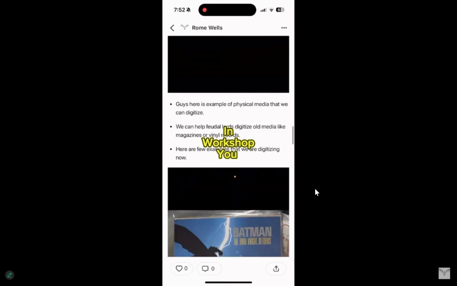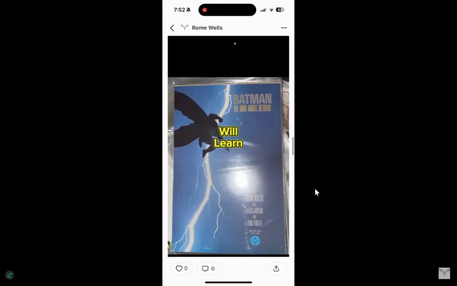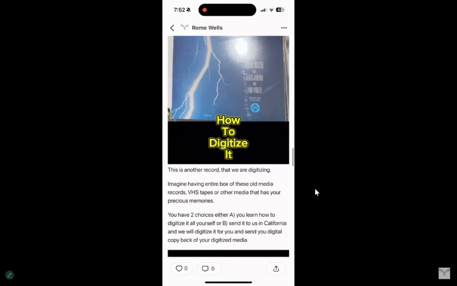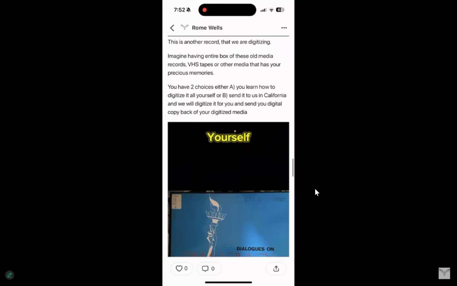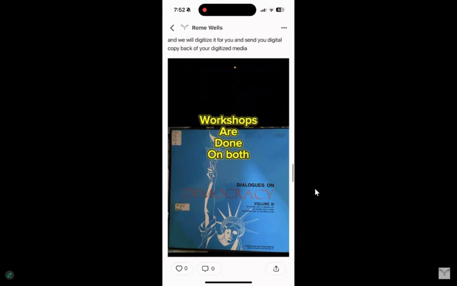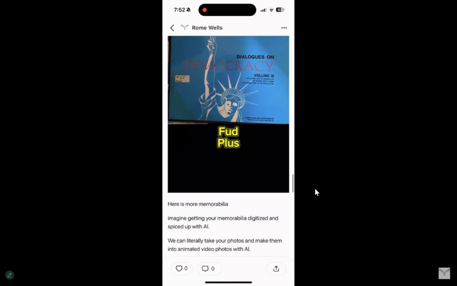Our AI-driven automations automatically drop recorded workshops into a dedicated channel inside of either the Path or Land community, into either free or premium channels, depending on what type of workshop that is. If it's feudal lord related, then it would get dropped into Freedom Fusion Land. And if it's side hustler related, it would get dropped into the Freedom Fusion Path community.